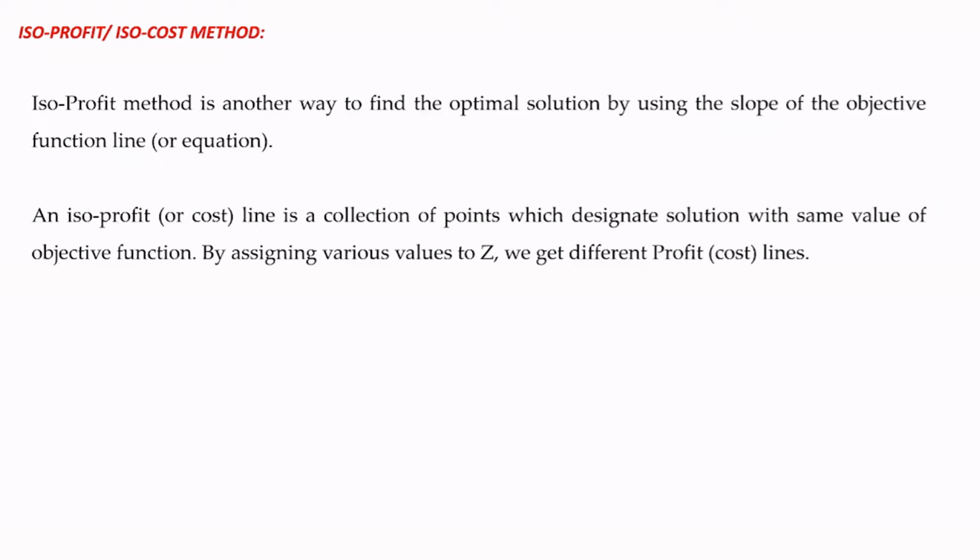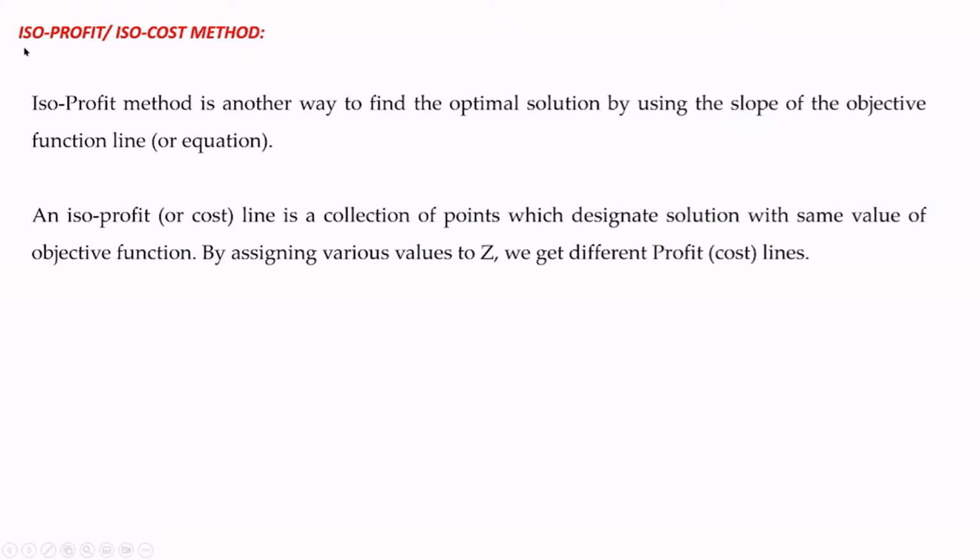In my previous videos I have mentioned that after mathematically formulating a linear programming problem, we have to solve the linear programming problem. That is, solving a linear programming problem is nothing but finding the optimal solution for that particular linear programming problem. Now, to solve this linear programming problem, we have two methods. The first one is the corner point method and the next one is the isoprofit or the isocost method. In the previous videos, we have solved problems based on corner point method. In this video, we will learn how to solve a linear programming problem using isocost or isoprofit method.